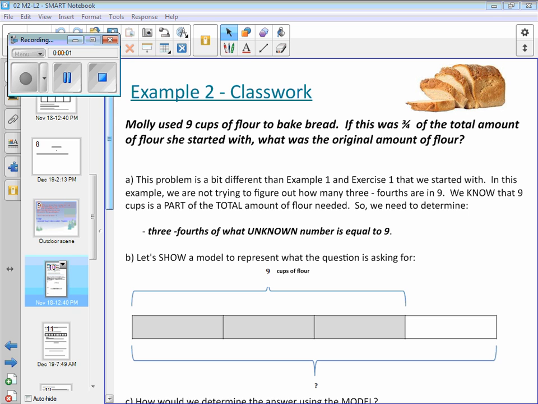Okay, so what I want you to do to get started, just read the question, underline your important parts, your VIPs, and kind of get the gist. And then this is gonna get set up a little differently than what you did yesterday. It's a little bit more difficult, but I think after you see how it's modeled, you're gonna be okay with it. And plus, you can draw on your knowledge of what you did on ratios to also create a model as well. So read through it, and then we'll talk about it.